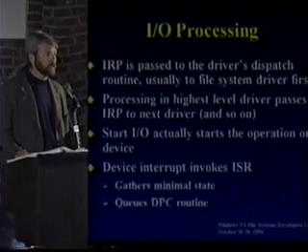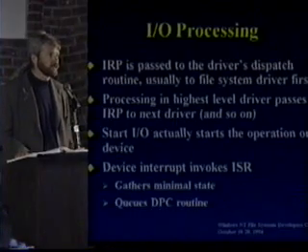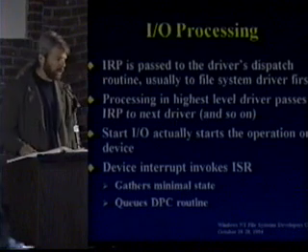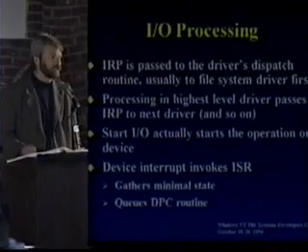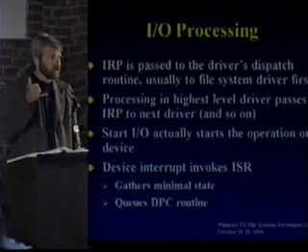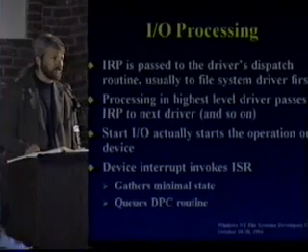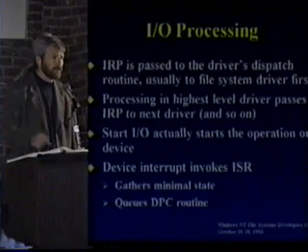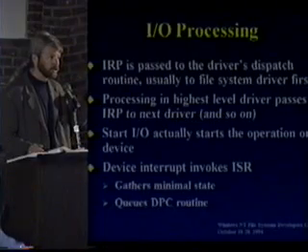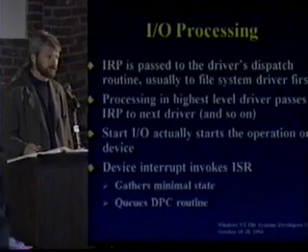Eventually, we're going to make it down to some device driver that's actually going to start this IO operation if we needed to. That is, the data wasn't in our cache. If we need to actually start it, then we're going to call the start IO routine inside the device driver. The device driver is going to synchronize execution with the interrupt service routine so that it can actually program the device to go perform the operation, and then it's going to return. We're going to return all the way back up through the stack of drivers, and the I/O system is either going to return back to the application if it was an asynchronous operation, or it's going to wait for the operation to complete if it was synchronous.